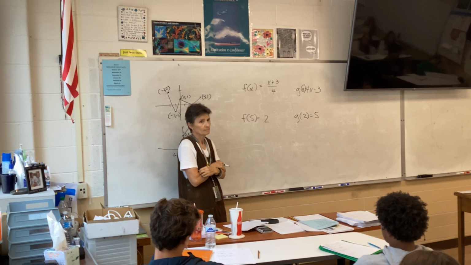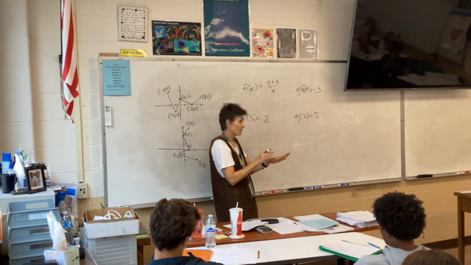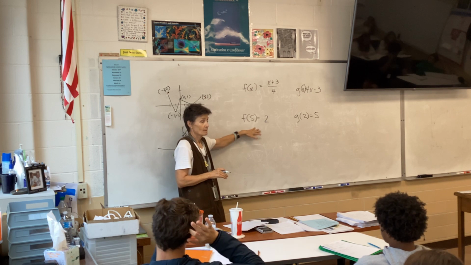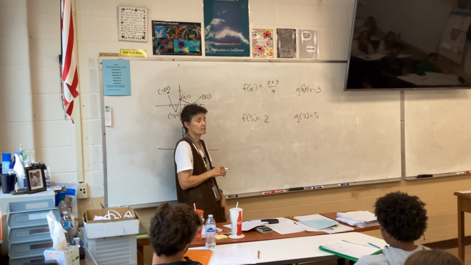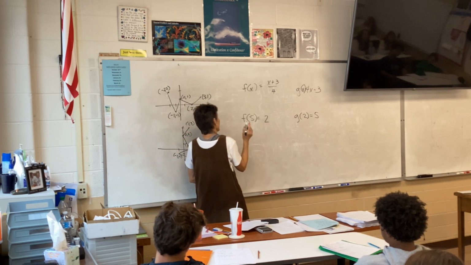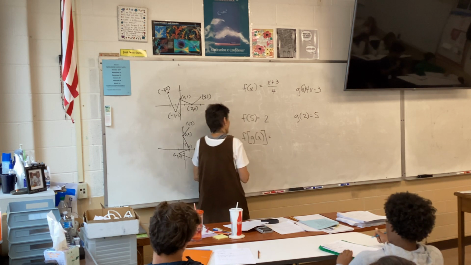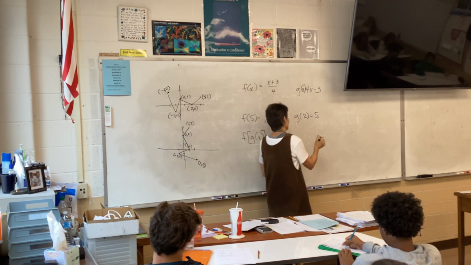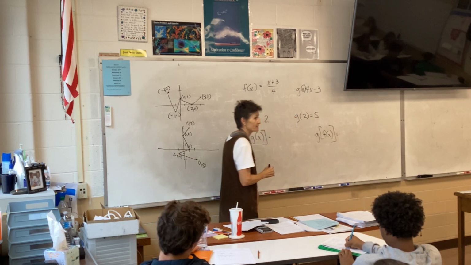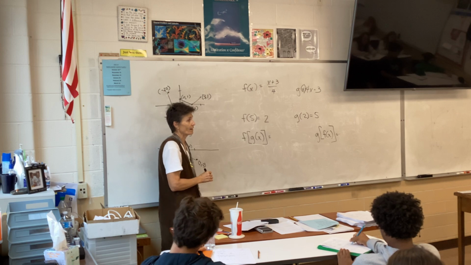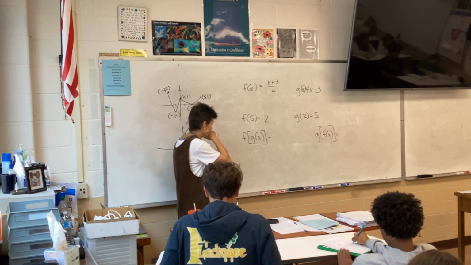Is that a proof? No, because a proof has to prove that it's always true. It's true for 5. It could be true for 7 and negative 18 and the square root of 95 or something. It could be true for those things, but we're proving it in general. So we're going to build the composition f of g of x, and we're going to build the composition g of f of x. It is crazy to imagine, but sometimes things are inverses in only one direction. So we have to show both ways work.